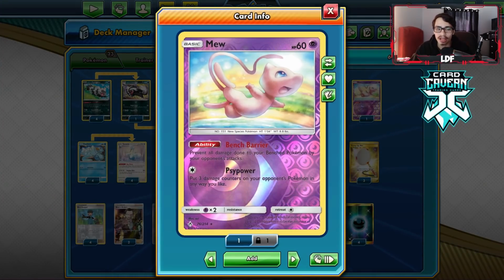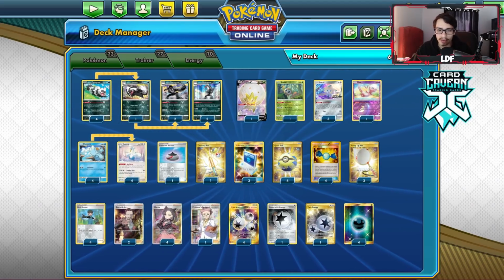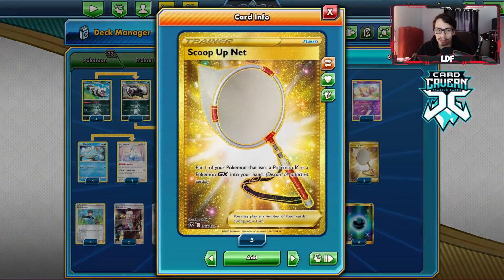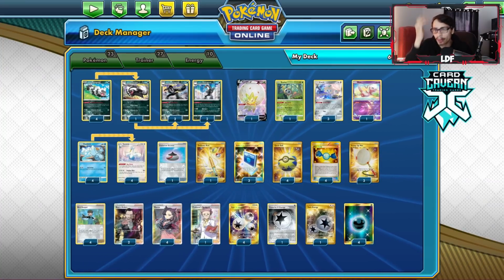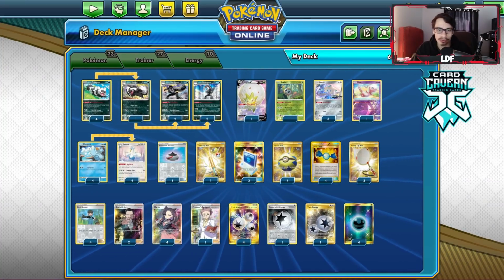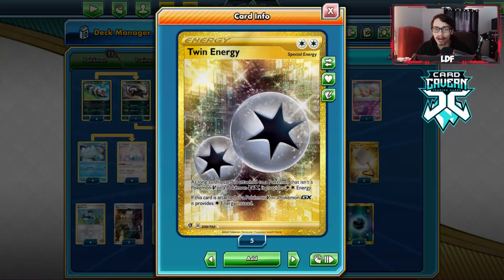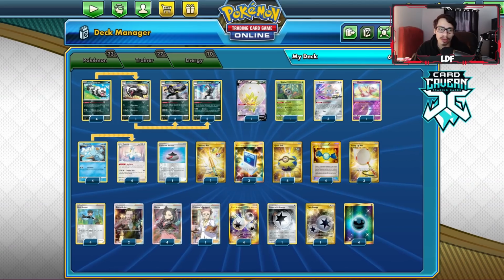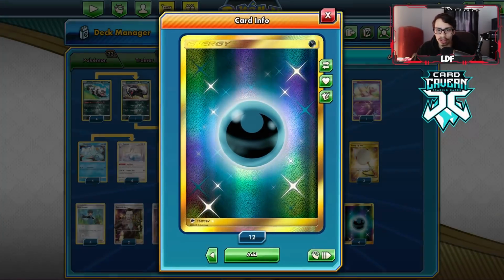We got 1 Mew in the deck for our bench, a 4/4 Swanna line, bunch of items, simple stuff, Rare Candy. Again, I would try to maybe play more switching cards. You could maybe try to bump up the Scoop Up count, play 4 nets, try to play a switch or two, but I just don't know what I would cut for the switching cards. Of course, 4 Bird Keeper, 2 Boss, 4 Marnie, 1 Research, 4 triples, 1 Powerful Energy for Swanna, 1 Twin Energy. Mainly just here, if we have to go Twin Energy, Dark Energy on Swanna, Feather Slice, if we can't use Bird Keeper, we can also use Twin Energy, Dark Energy with Galarian Obstagoon if we don't want to use triple. Then we have 4 basic Darks to round out the list.